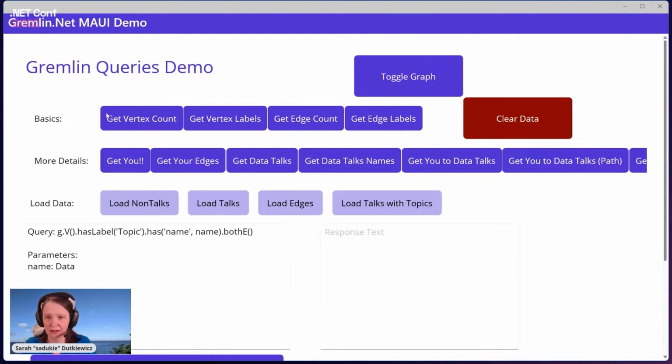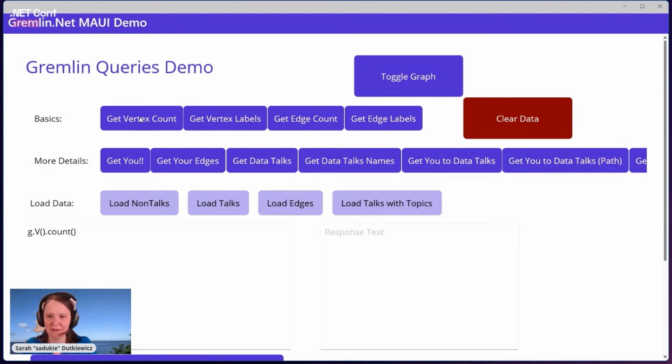All right. Now, in this app, I have different buttons to go to the different queries for Gremlin. You're going to see the parameterized queries on the left, and then the response that we get on the right. With Azure Cosmos DB, we're making the calls in Graphs on V2. The response will come back as JSON. I'm going to show JSON responses. I'm not going to show them mapping to types. That's something we have plenty of documentation for out there on learn.microsoft.com.